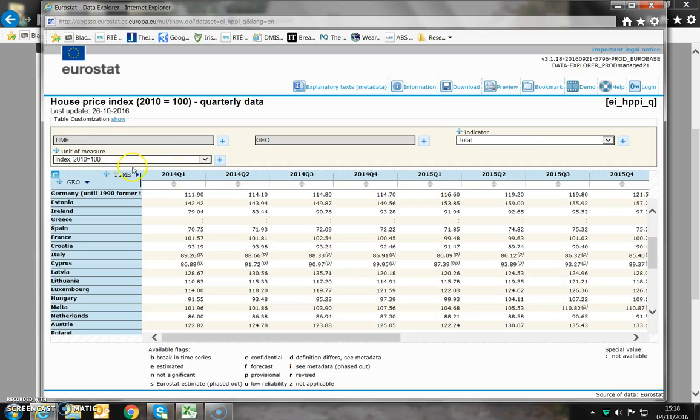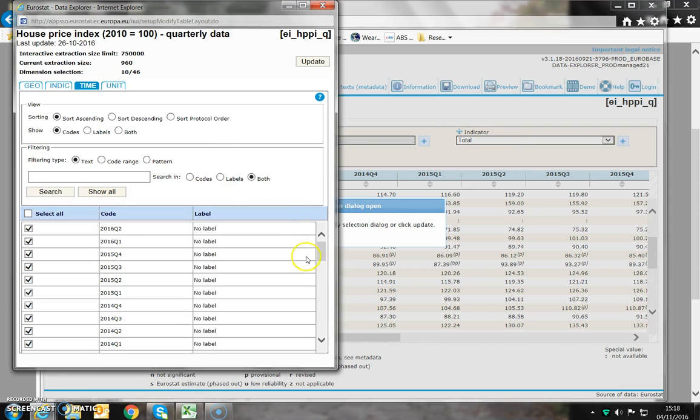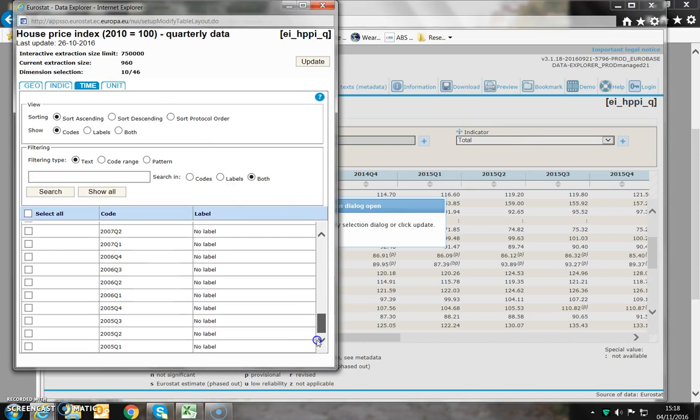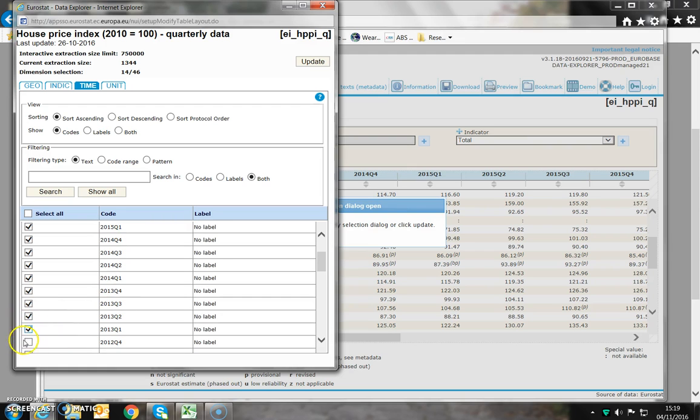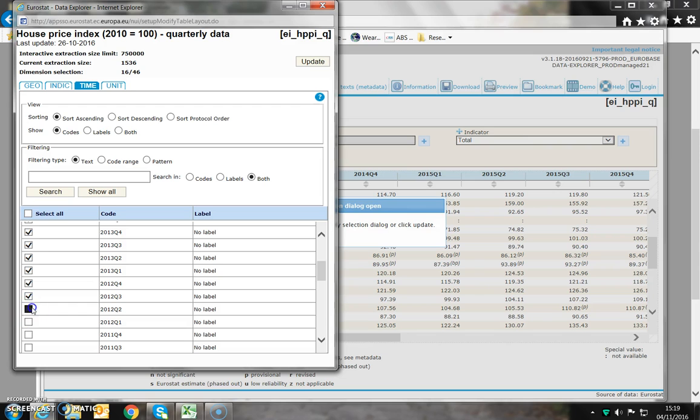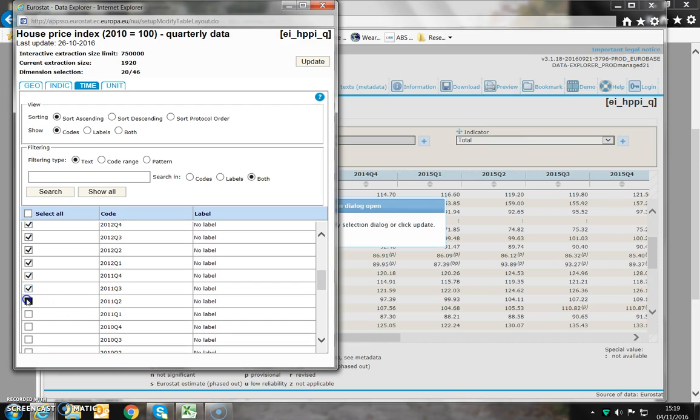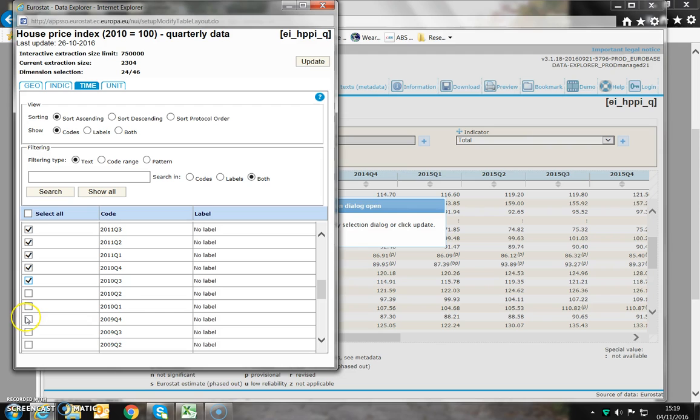So we click on, these are the elements that we have available to us: time, geographical area, total, and the index. So we can go into time. We might want to go back a little bit before 2014. And we see that when we click on that, we can indeed. So the default that it's giving us is 2014 quarter one. But we decide, well, look, we want to actually go right back. We click all of them. And we see how far back we can go.